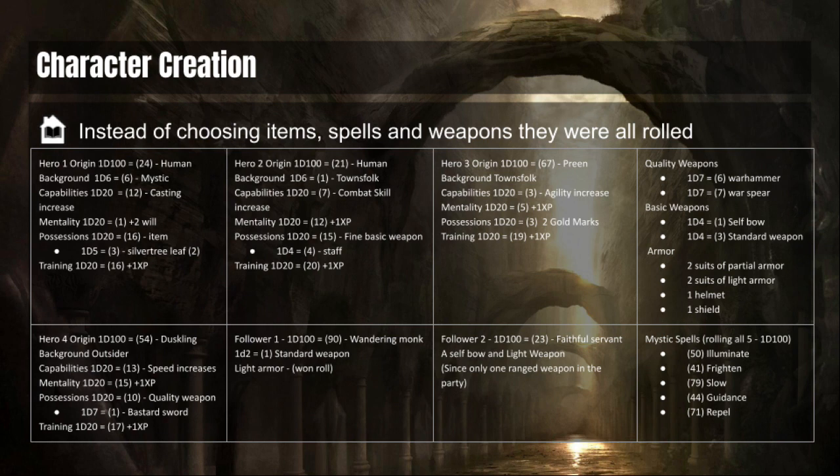So let's take a look at hero number one. I outline all the die rolls. So if it's a D100, a D6, a D20, etc., it's all written there. And in brackets after, you see the results of which I've rolled, and the selection that came from the tables in the book.